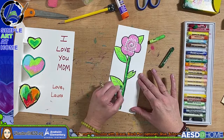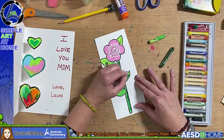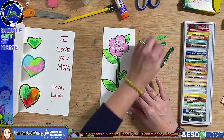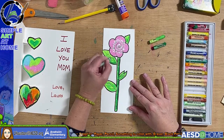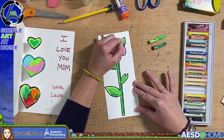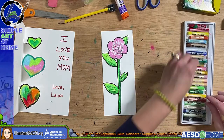There, I'm adding some bits of darker green here to make this stand out. Maybe some right here as well. Okay, maybe a little bit. Maybe I'll do a little dark down here to add some interest. You can do a lot with oil pastels. Okay, I think that is plenty.